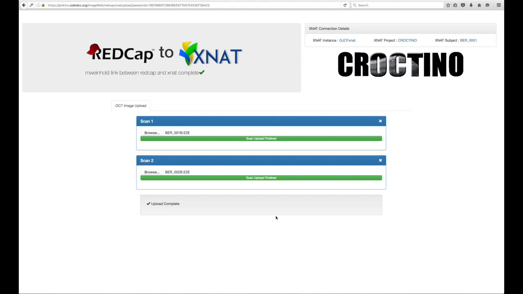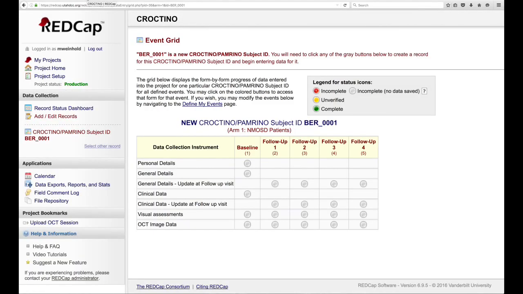An Upload Complete message will indicate when your images have been successfully uploaded. At this point, you may close this window or tab and return to the REDCap patient record event grid page.